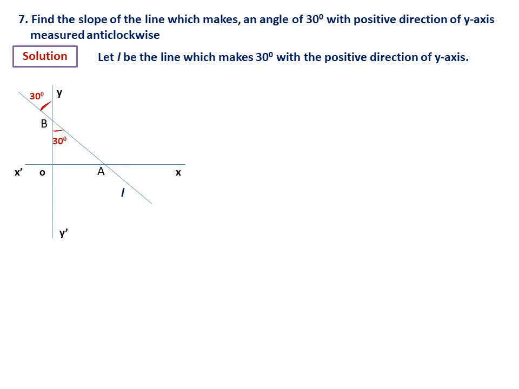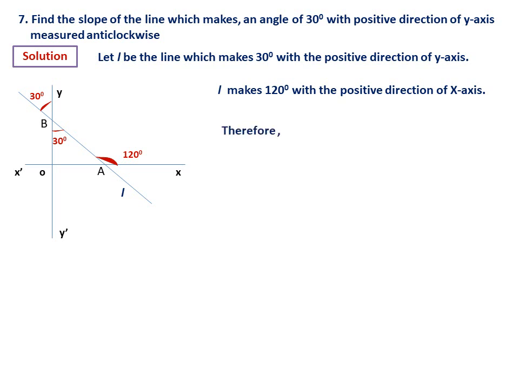Now, angle O is 90 degrees. So, what about the exterior angle? Because that is the angle which is required, theta. So, that will be equal to 120 because this is a very simple geometrical concept. See, in the triangle BOA, B is already 30. What about angle A, this side? It is 60. So linear pair, so 120. That is the way you have to calculate. So L makes angle 120 degrees with the positive direction of x-axis.